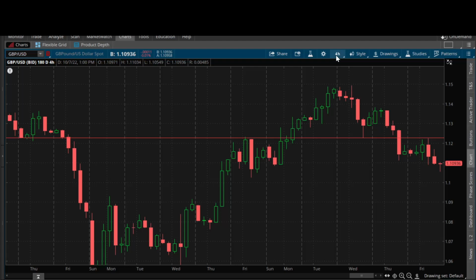And why am I using the 4-hour chart? Well, me personally, with my trading, I use really large time frames. I use weekly, I use daily, 4-hour. But I know I'm using the 4-hour because I know this is really common for a day trader and a scalper, and I know that's what a lot of you do. So the 4-hour chart is the main time frame for a scalper, for a day trader, that larger time frame. And the 4-hour chart is really important for you to understand what structure you're operating within.